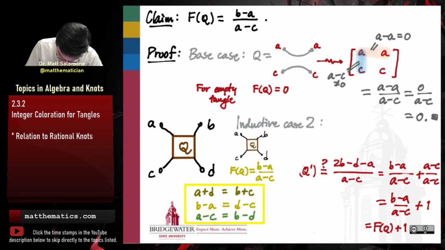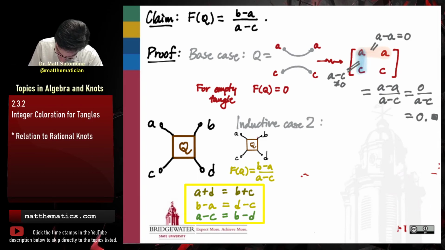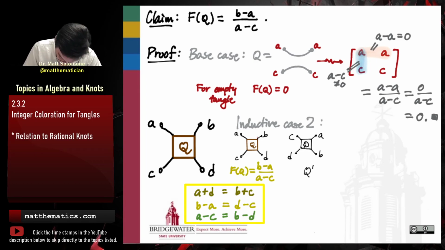And now I just need to see what happens when I rotate this tangle instead of adding a twist to it. So I'm just going to take my tangle, rotate it. Remember, we decided that clockwise was the orientation we wanted for our rotated tangles. And so now my q prime, I'm just going to take and rotate everything 90 degrees clockwise so that now A is up here, B is down here, and then C is over here, and D is down there.